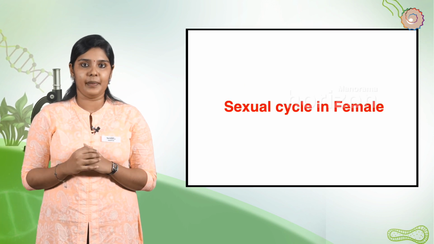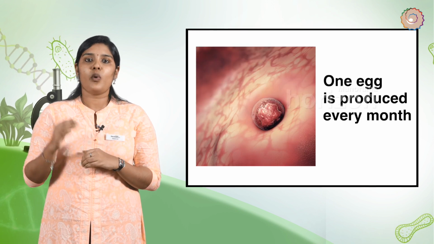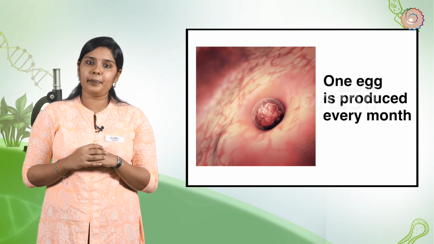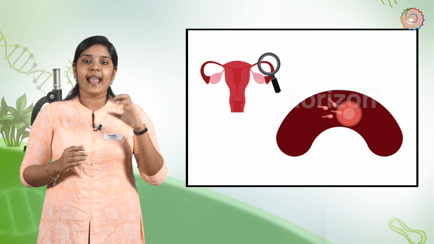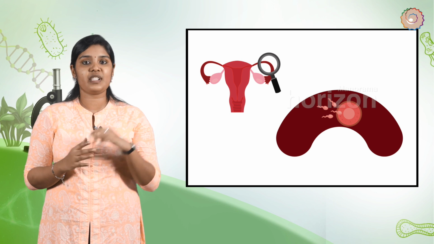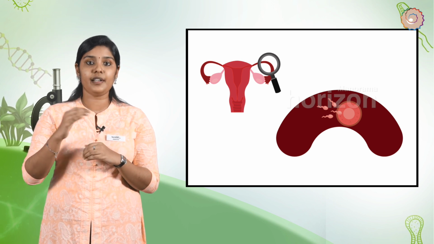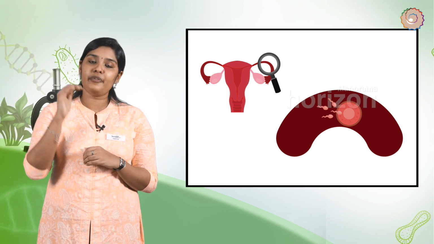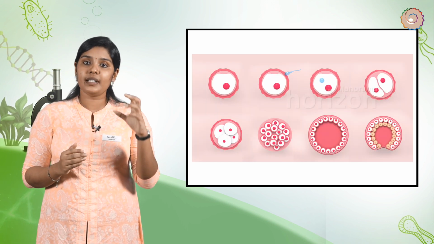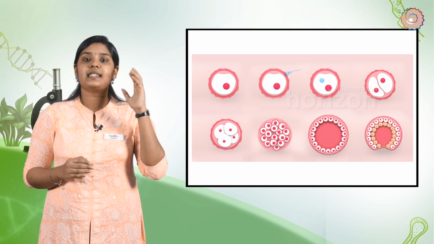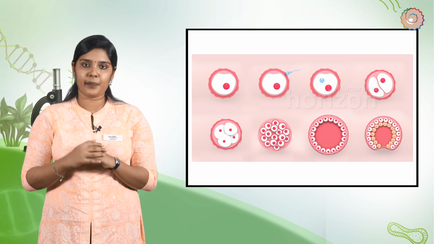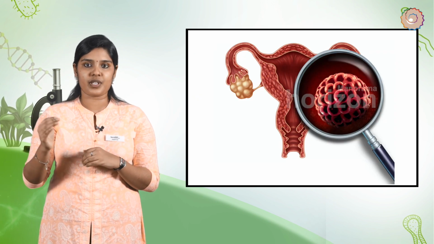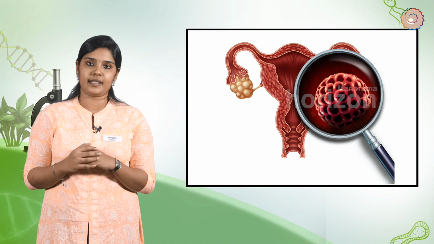Sexual cycle in females. After puberty, only one egg is produced alternately from one of the ovaries after a period of 28 days. Eggs in the fallopian tube encounter sperms which enter through the vagina during sexual intercourse, and thus fertilization occurs. If fertilization happens, the fertilized egg or zygote starts dividing and forms an embryo. Later, this embryo gets implanted in the lining of the uterus and later develops into fetus.